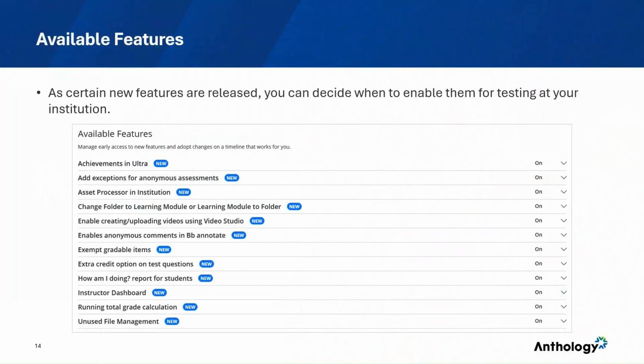As new features are released, you get to decide when to enable them for testing at your institution. You can offer early access to your users, making sure it's at a time that's least disruptive to courses and schedules. Feature flags can be enabled in test to make sure the feature aligns with your institution's policy before enabling in your production environment. Please note that features you see on the screen may change based on future releases. Once a feature is ready for general availability, we'll remove its toggle from the available feature list and it will be available to all users, as I said before. So stay tuned for further announcements and the future release notes on when each feature toggle will be removed.